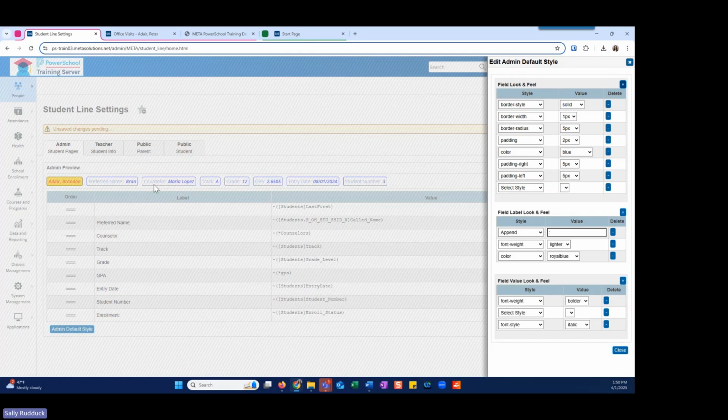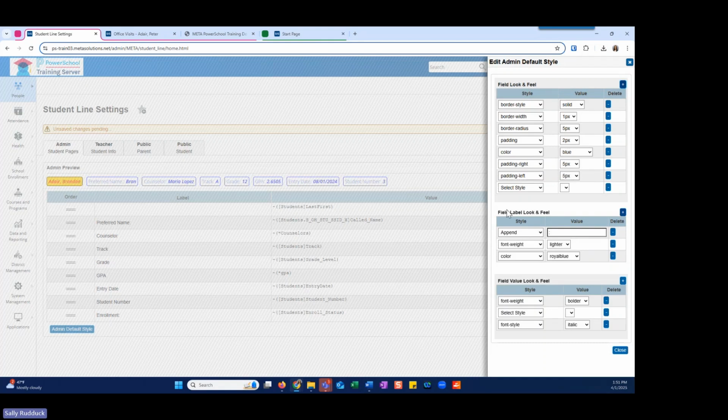We gave some color to it. We highlighted the student name, and all of this information can be done individually on each row, or with admin default style.